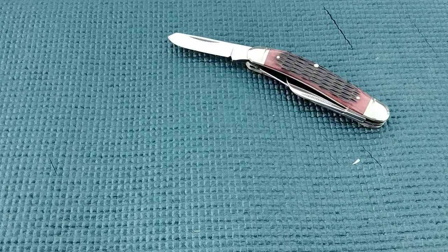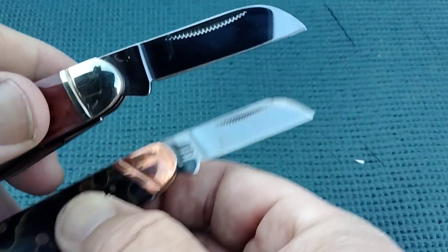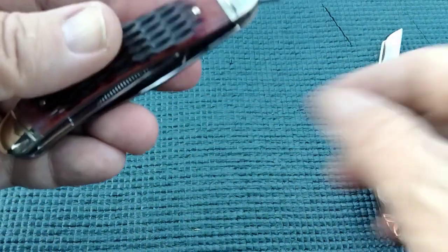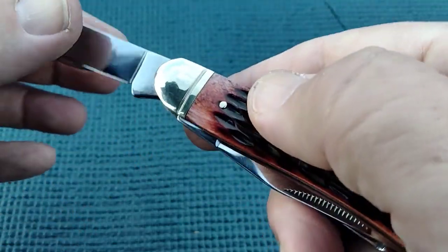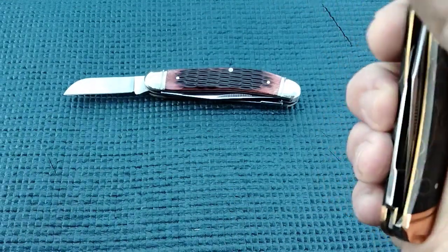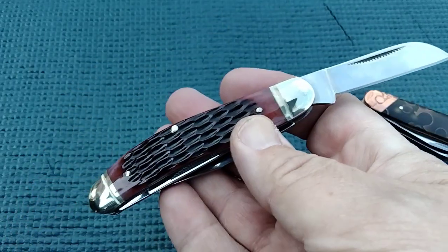And what do we got? One last blade to show you, and we're getting long. So the Rough Ryder, again with the top swedging, 440A. You know, actually this Cold Steel is pretty. Look at that plum, kind of like a grape color right in there, and I like that. But this definitely has another level of uniqueness. So I think either one of them will work. I think the Cold Steel is just better, if you're going to use it, you might get a little better use out of it, so to speak.